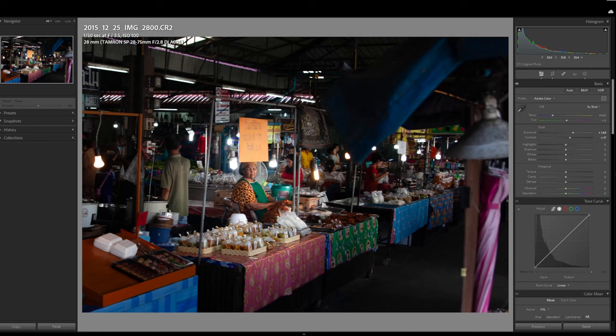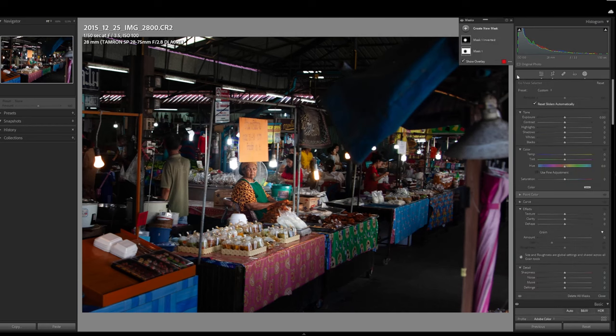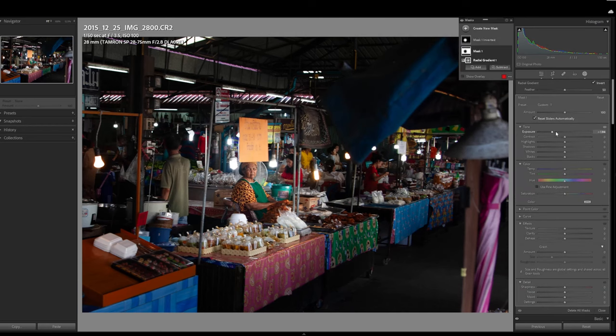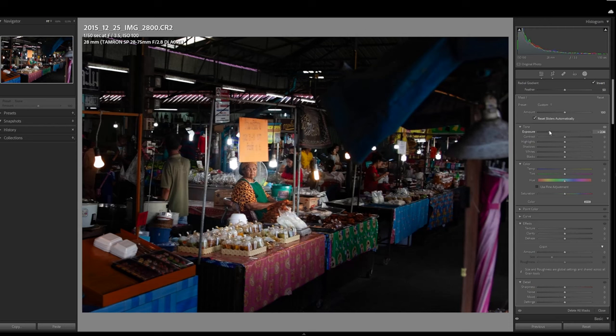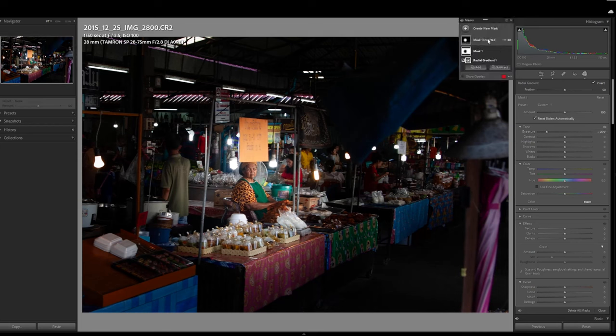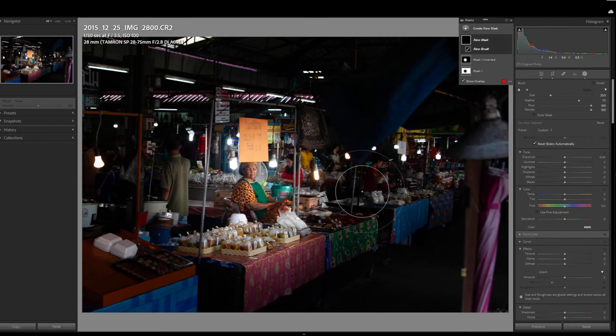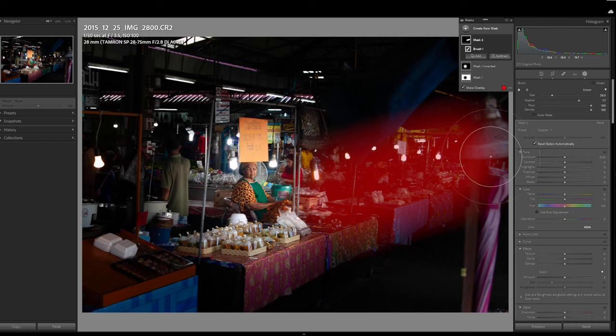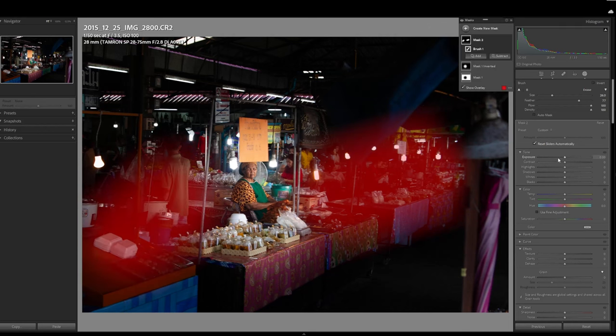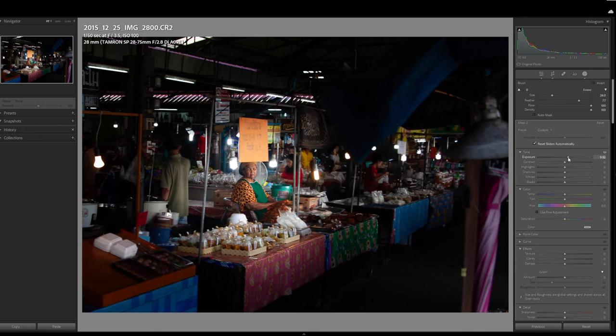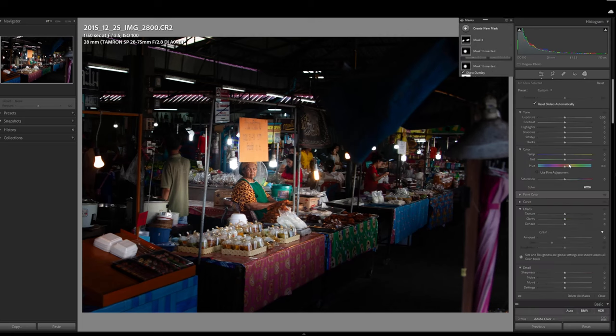So you see that we have this perception of quite even natural light out here, but there is also a line of those lights that is through the entire picture. So what I'm going to do is take a brush and try to create some sort of mask along those lights to create a perception that those brighter parts of the image are mostly because of those lights. So going slightly up, but less than the center that was around this lady.